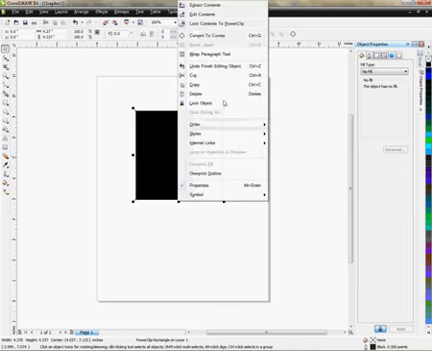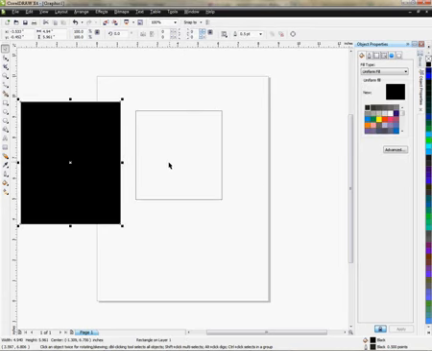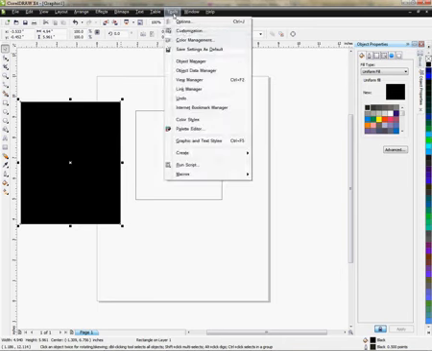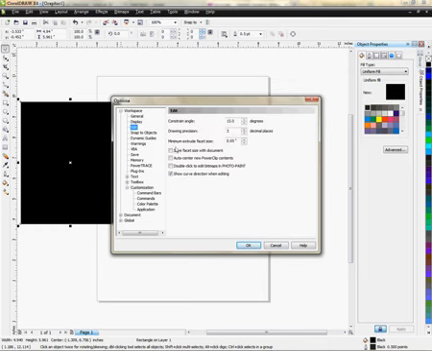Having said that, we're going to take this and extract the contents, and take it out of the box. We're going to leave it selected for now, that's fine. We're going to go to place image in the center, and I'm going to show you where that's at. I'm going to go to Tools, left click on Customization, and here I'm going to left click on Edit. Now this checkbox right here, Auto Center New Power Clip Contents, will place the image in the center of the box when it's checked.